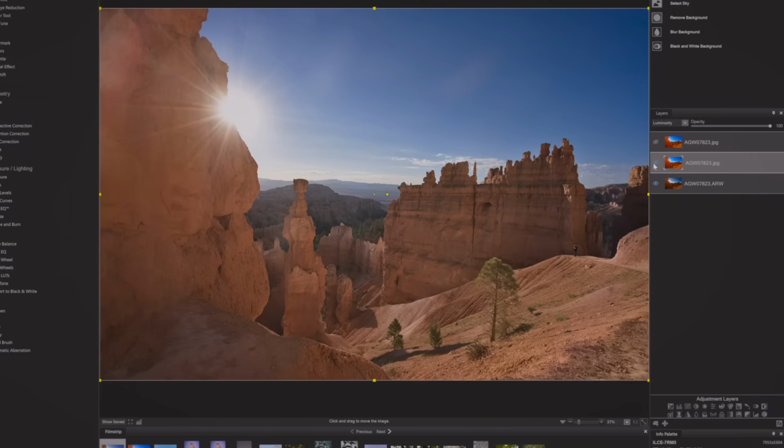So what do I do? I go up to this layer, and now I'm gonna make this a color layer. This is where I'm gonna add just color only to the top of that, and boom, this looks exactly like the JPEG, but it's not, because it's color and lightness laid over top of a file that's got a whole bunch more data. Let me show you where it will make sense.